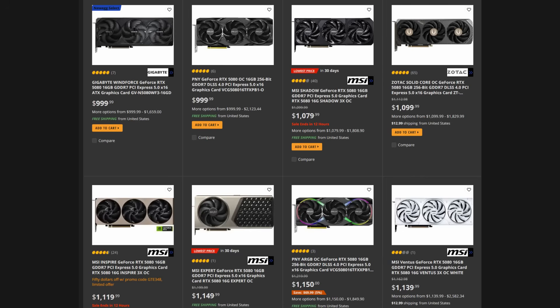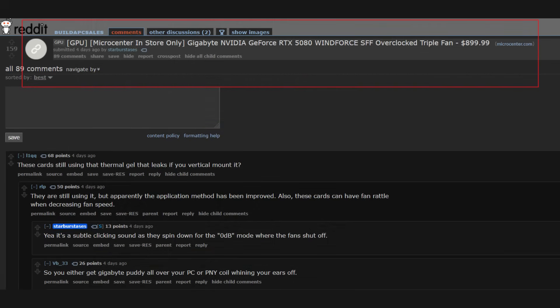Moving down the stack, we have the RTX 5080. If you're wondering how this GPU performs in recently released games, stay tuned because I have some benchmarks coming up — I recently checked out the MSI Expert model, which is a pretty unique graphics card. If this is the GPU you're eyeing, you'll be pleased to know you can find it easily in stock at MSRP of $1,000. I've also seen this card drop below MSRP a few times this past month, recently dropping down to even $899, which was the price point inflated RTX 5070 Tis were selling for at launch. Snagging one at that price is a pretty decent deal since you're getting a GPU that trades blows with a 4090 in some instances.